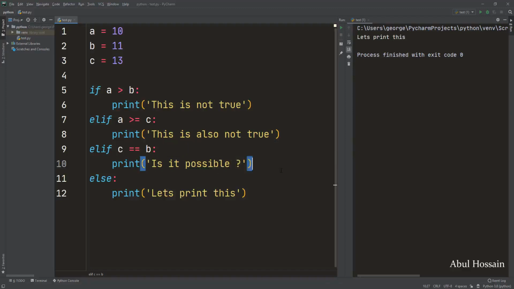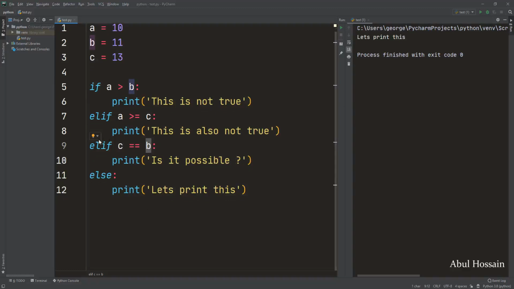So now if I right click and run it, then you'll see that this is also not a possibility, and that is the reason why we don't have this string value on our code runner. Why? Well, it is because C is not equal to B, because they have different values, right? So as you can see, we were able to test another condition with the help of the elif block.